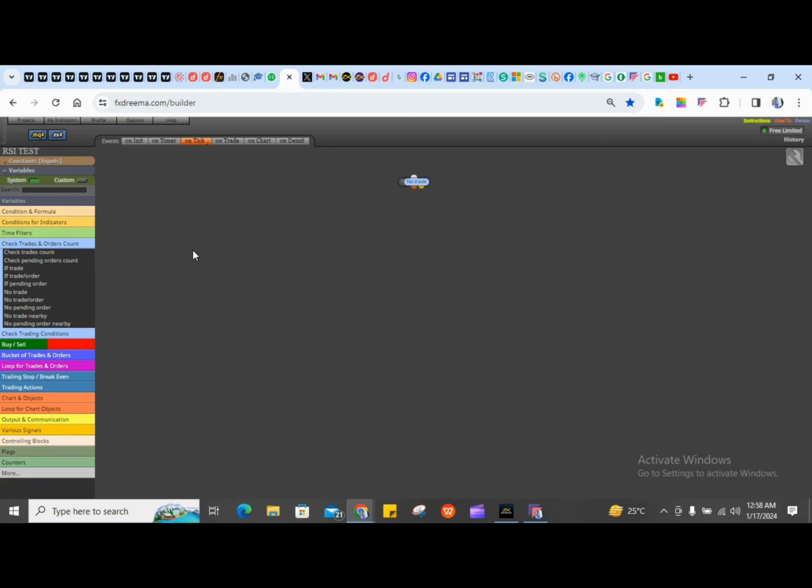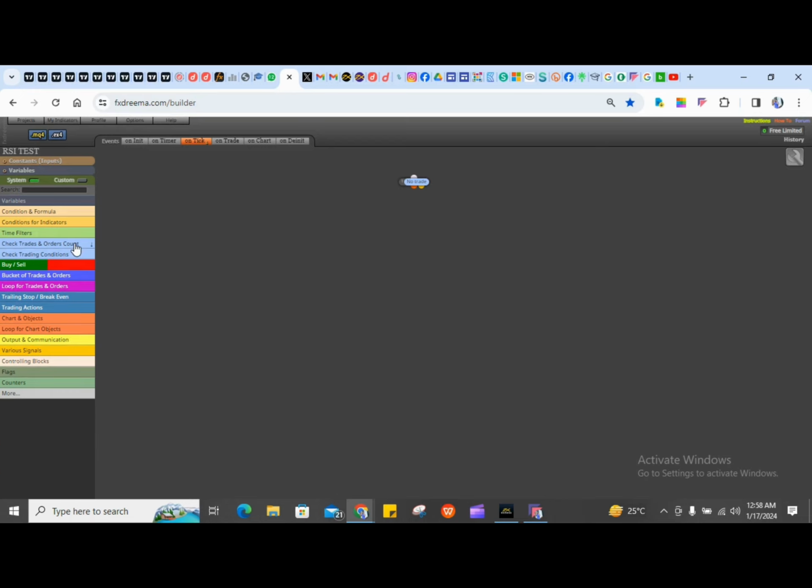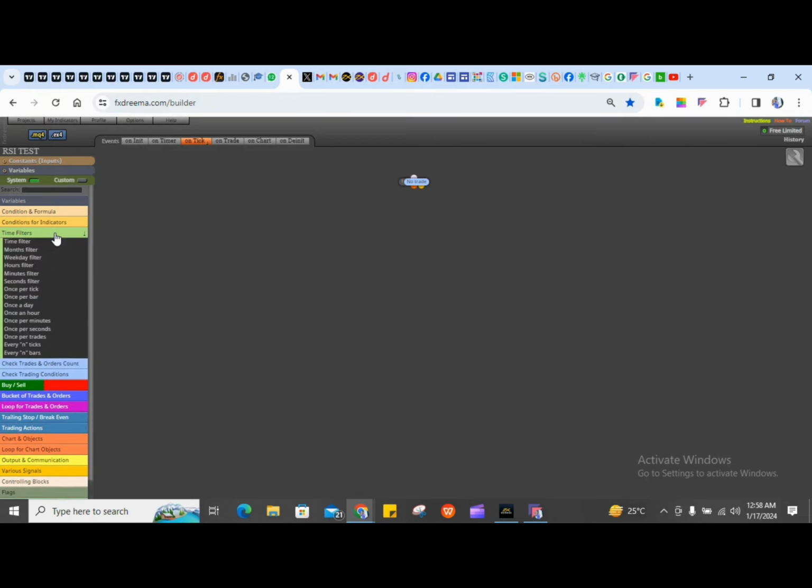You click no trade, then you close this, click time filter, you click once per bar. This is not really necessary, but it's also good once per bar, so that once your robot takes a trade, it takes it once after the other. Do you understand?